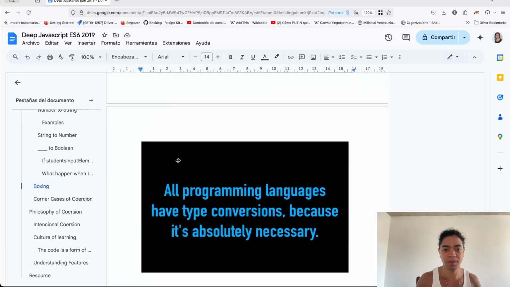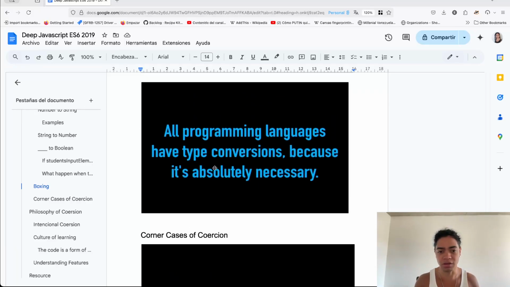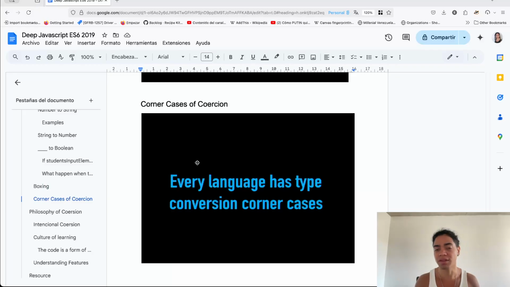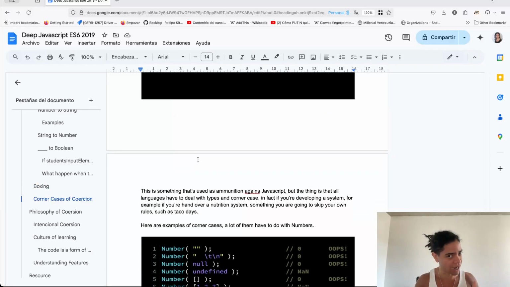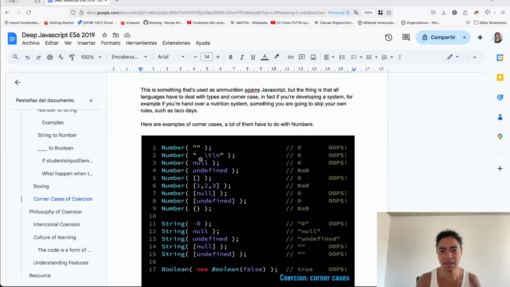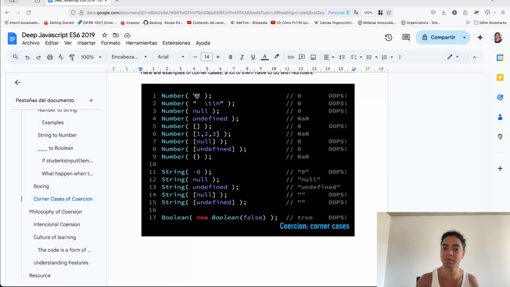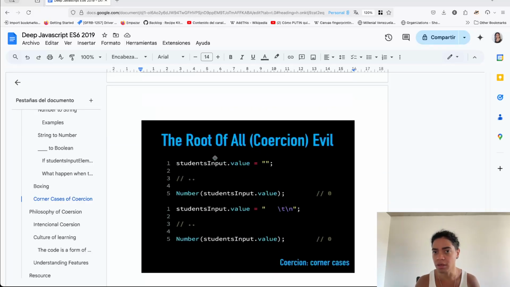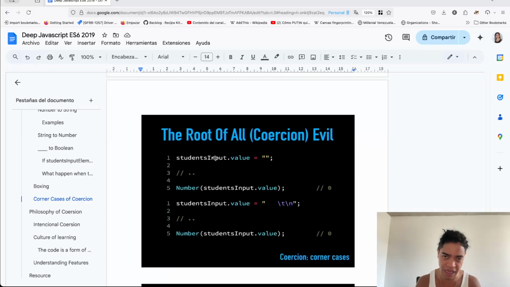And now, we also look at the corner cases of it that every language has. At some point you need to deal with the type of that, and therefore you say, okay, now let me go through the numbers or the strings or the booleans and also the comparison or the empty values here, right? So why is this the root of all evil?